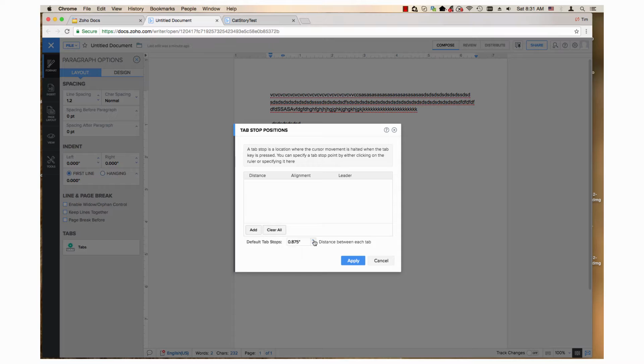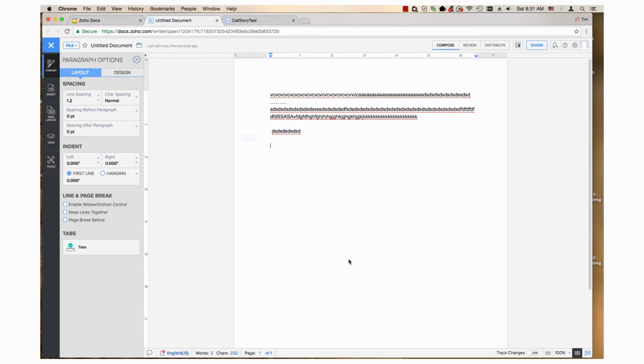I will go ahead and move the tab stops up to 1 inch spacing, click apply, and each time I press the tab button, it moves 1 inch per setting, and I will show you a line of text.